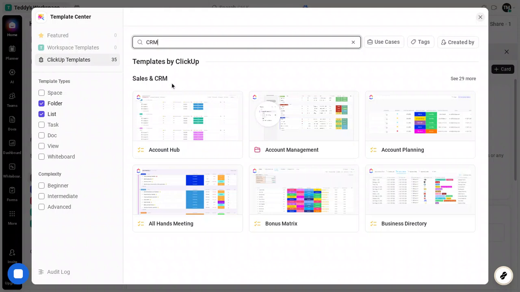With your CRM created, you can begin working immediately. Click Add Task to create a new customer, deal, or touchpoint. You can also open and edit any task that came with the template. Adjust the title, description, custom fields, and due dates to match your process. When you've made changes, click Save, so your updates are locked in and visible to your team.